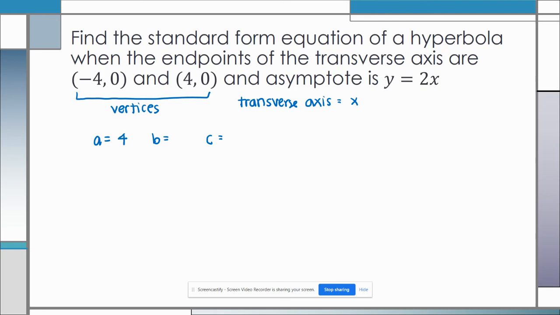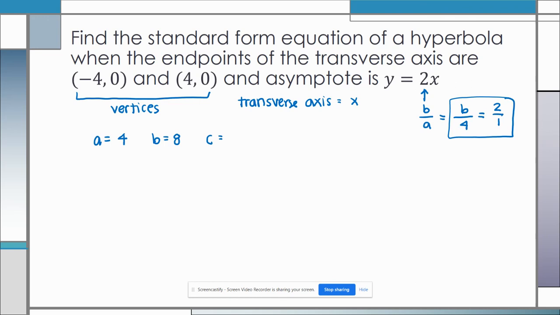We are thinking about the fact that our slope is going to be b over a. And because I already know what a is, I know that a is 4. My goal is to figure out what divided by 4 turns into 2 over 1. So use this proportion and cross multiply. If we cross multiply, 1 times b is b, 2 times 4 is 8, so b has to equal 8.